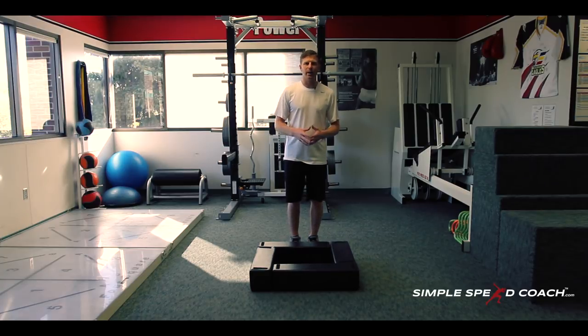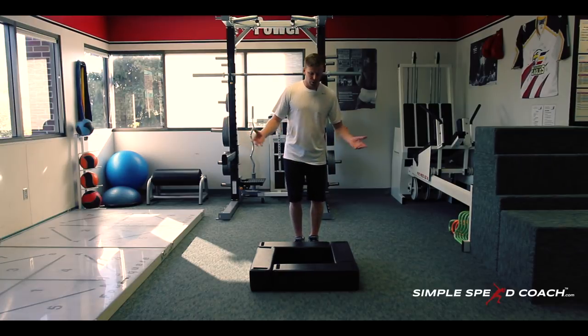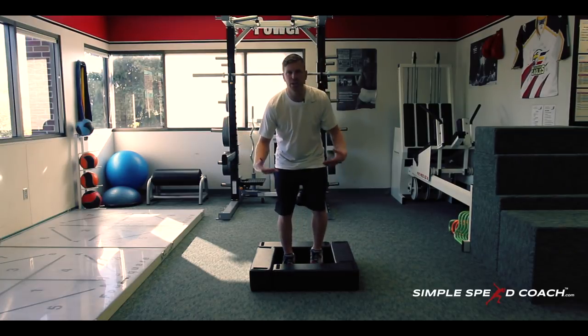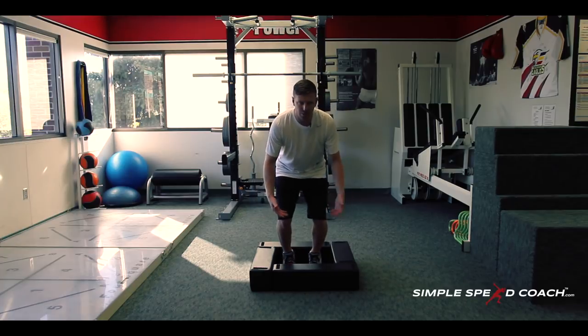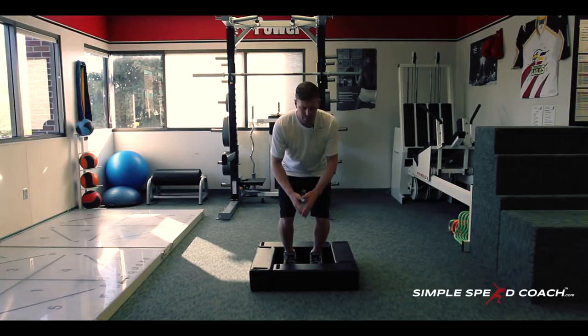With this drill you can do two things: do it on both legs or on one leg. Obviously make sure you're prepared and strong enough before moving to one leg. With two legs, step into the middle and get in that athletic stance — balls of your feet, heels off the ground, knees bent, abs tight. I like to think of a rod from my ear through my hip, with my weight over my toes, shoulders over hips, hips over toes.